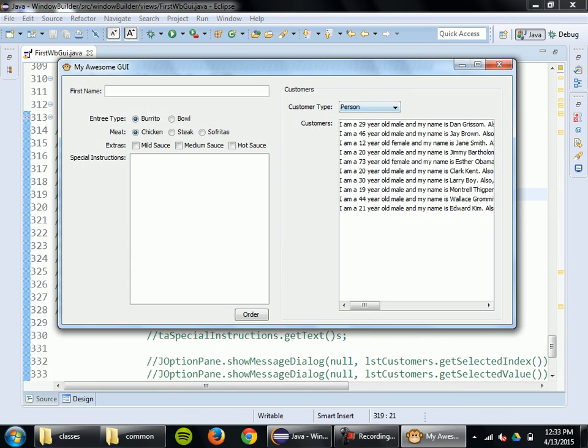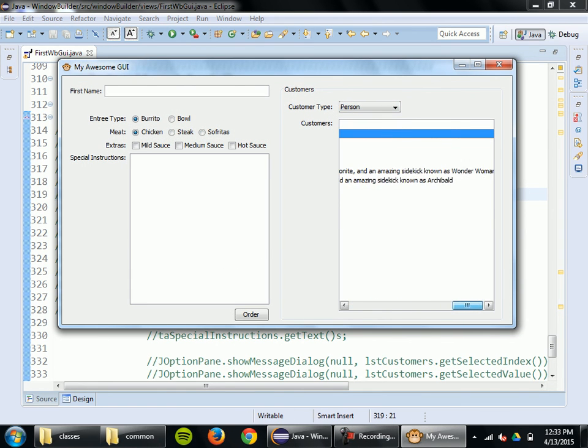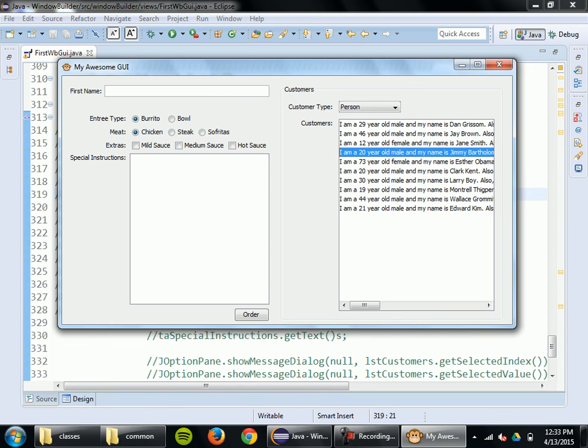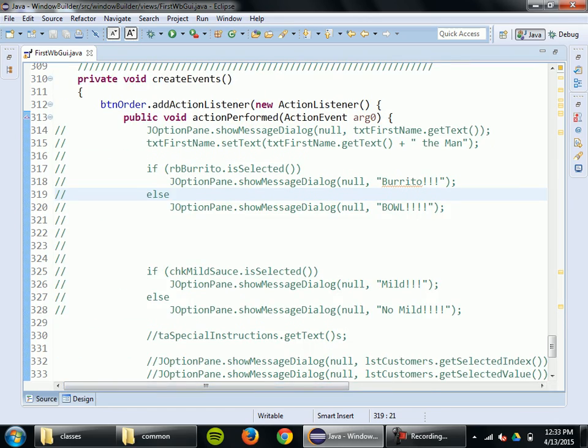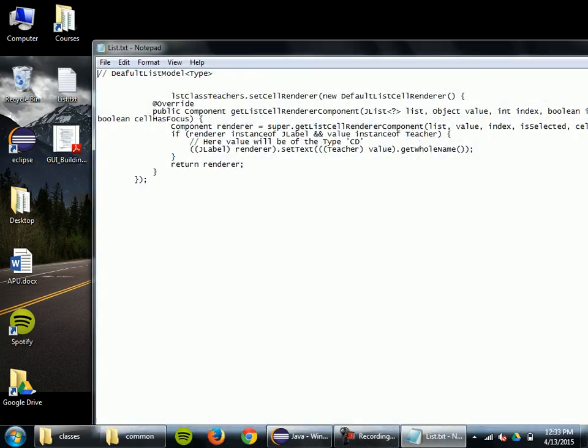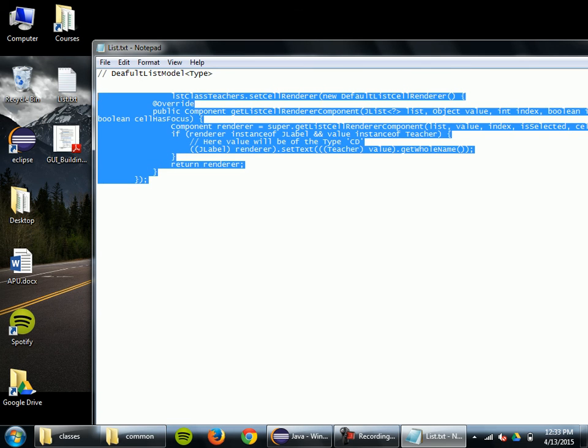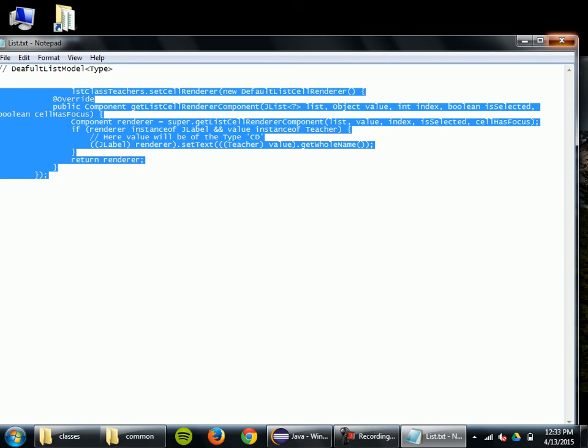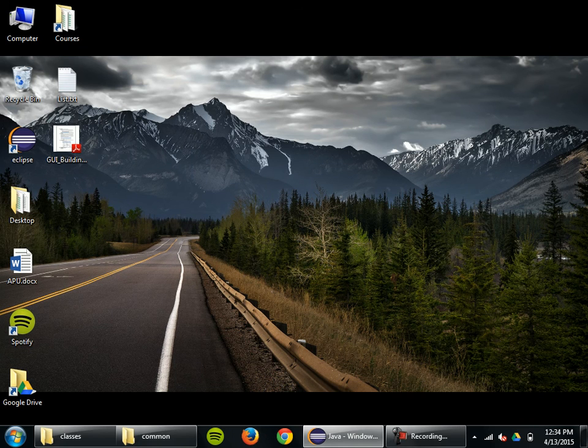So in order to make each one of these cells show something that is a little bit nicer, maybe actually what we wanted to show, what I'm going to do now is copy this code that I have from another project. All it is basically is a certain type of event handler. But it's not a handler based on you clicking on something. It's a handler based on information being loaded into my JList. So essentially the way it goes is, hey, whenever the event happens that I'm loading information into my JList, how should I render this information? Okay, and we'll finish up with this in just a second.